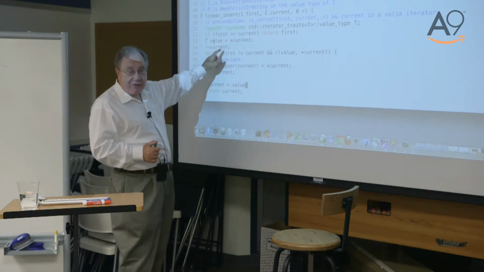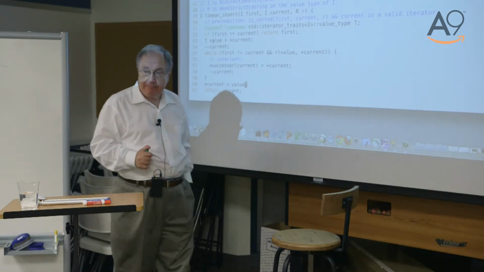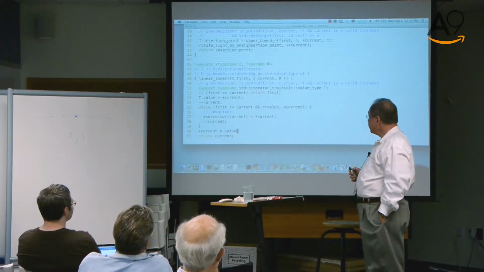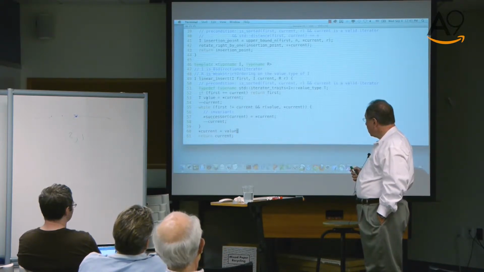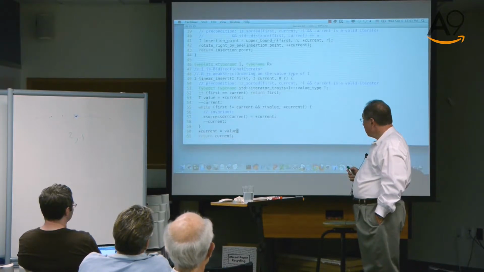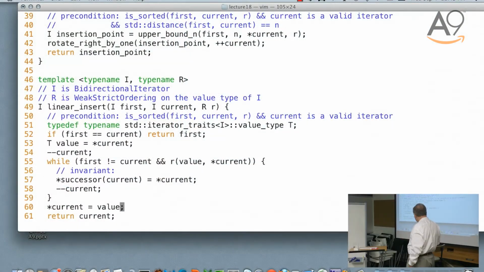If this is false, we never get to 57. You can fix it by moving the first-is-not-equal-to-current check into an if statement after you do the move. After you do successor of current equals star current, you have an if statement that breaks out of the while loop. And then fix line 60 too.